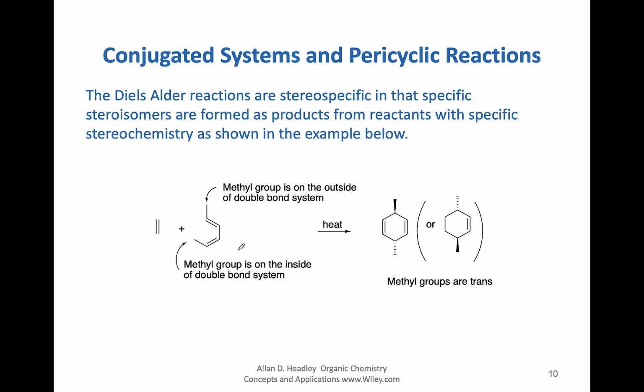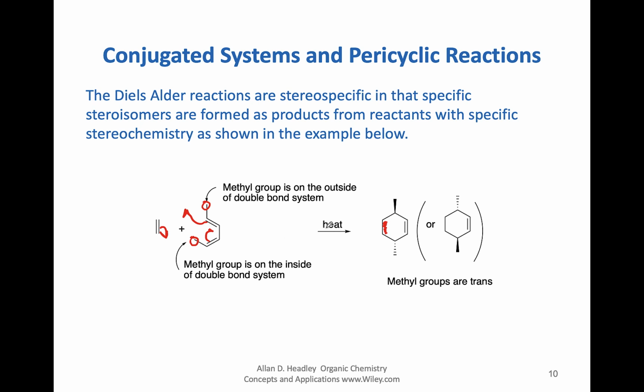Let's look at the other isomer. This is another isomer of the dienophile, where this methyl group is on the inside and this is on the outside. So again, bear in mind that this is a different molecule, known as an isomer. So here we have these electrons coming in and these electrons going out, and of course these electrons coming in to form a bond here and here. Again, by the way, this is an error here. This should not be here, so let's take that out.